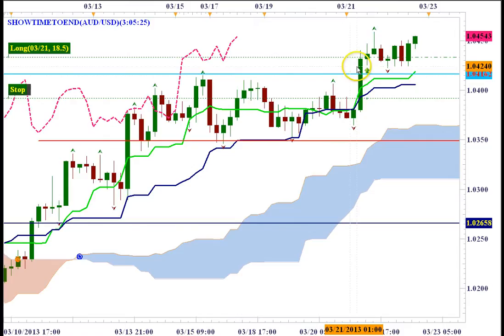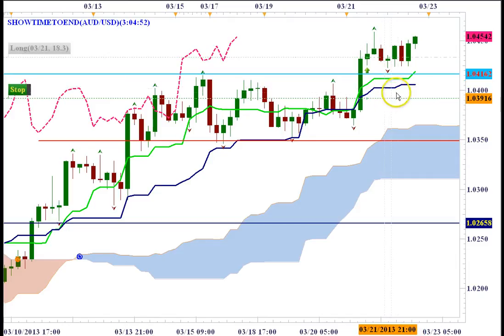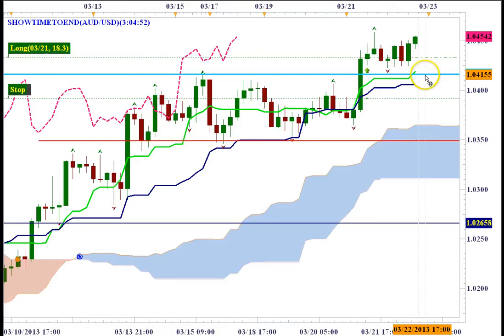So now we saw that we broke out of the cloud here on the daily time frame, is where this cloud was. And you could see this resistance level right here. You could see where price came up to that level and never broke that level until here. So then price broke that level. You want to get into the trade. And then you have your stop loss. You could put your stop loss a little below the Kijun-sen, and you could see this is where my stop loss is. And here's where I got into the trade. I'm close to this support level right here now. So price can come back to that support level, even down to the Kijun-sen, but I won't lose a lot, okay?